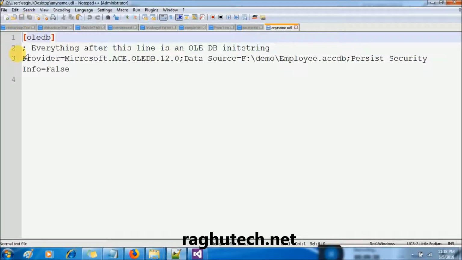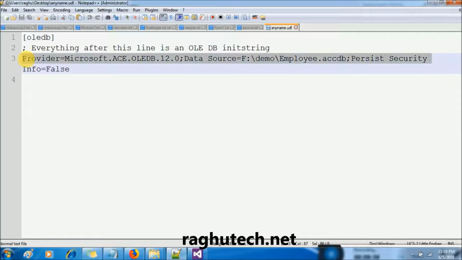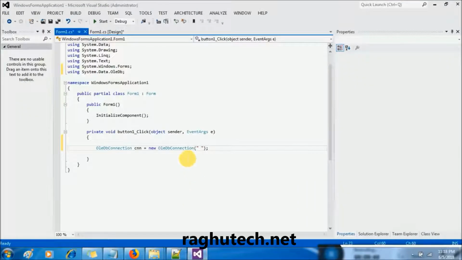Right, go here, just copy this thing from here. Ctrl+C. Ctrl+V.